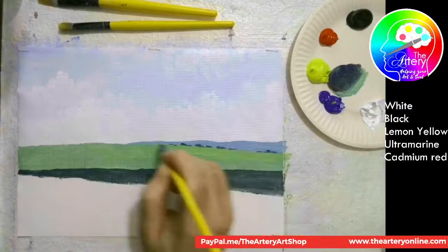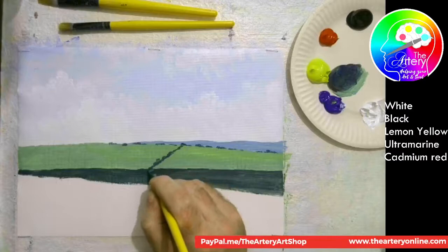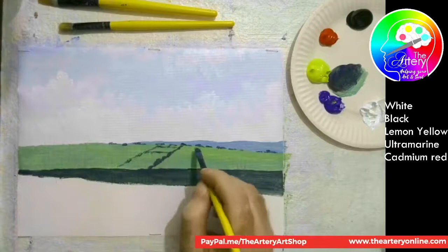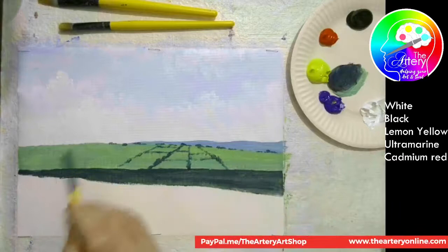So these are just little dots and dabs across the very far back, just to give us an idea of foliage. If you wanted to create possibly a field system, you could bring it further down with some slightly bigger lines. Make it all ad hoc. We're going to cover a lot of this up. I want a group of trees here and a group of trees here.